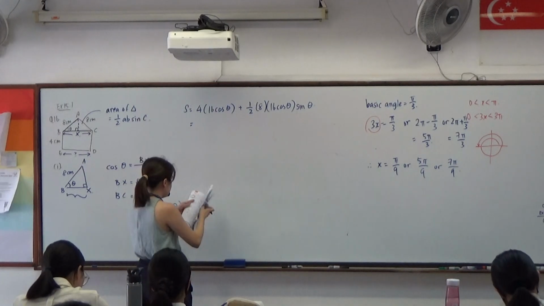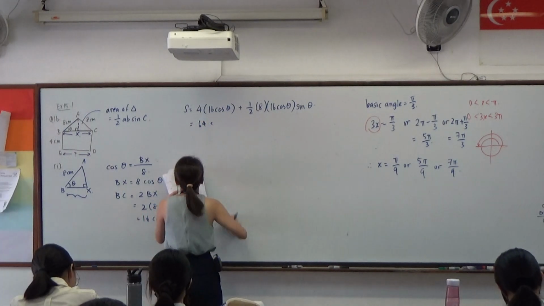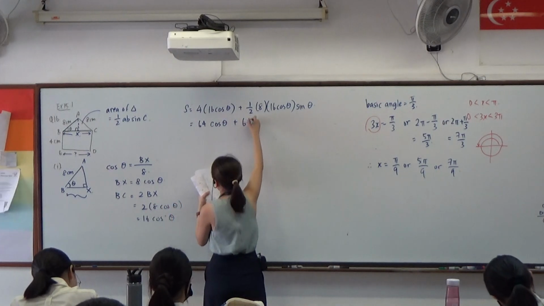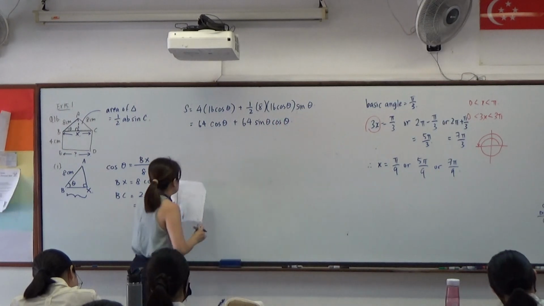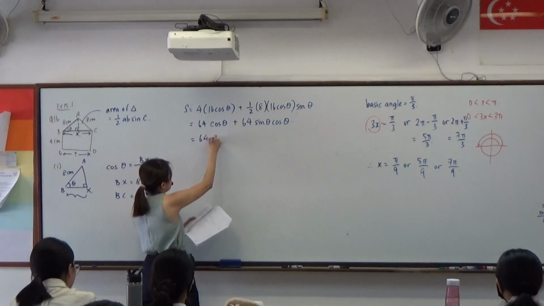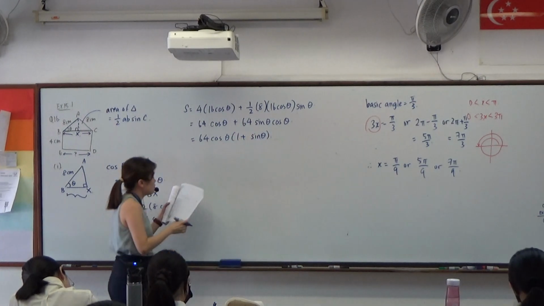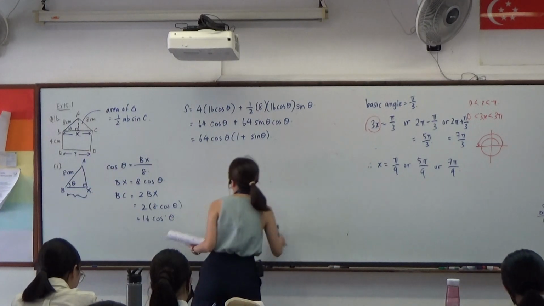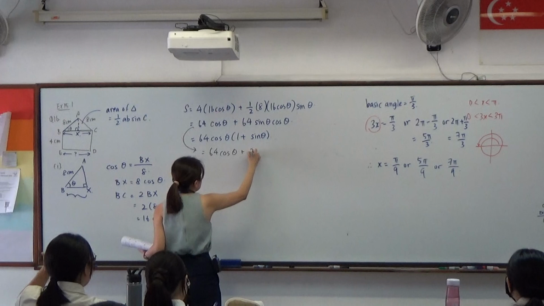And then we can simplify this, and we will get 64 cosine theta plus 64 again sine theta cosine theta. Okay, if you like to, you could actually factorize it. This is one way that you can present your answer. Alternatively, from here you can also recognize your sine double angle.